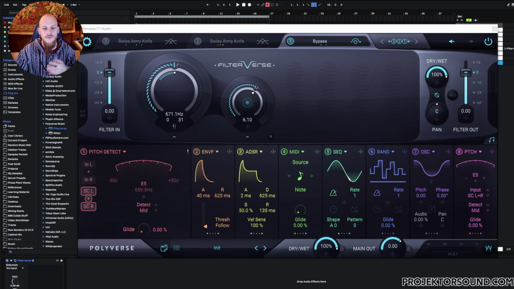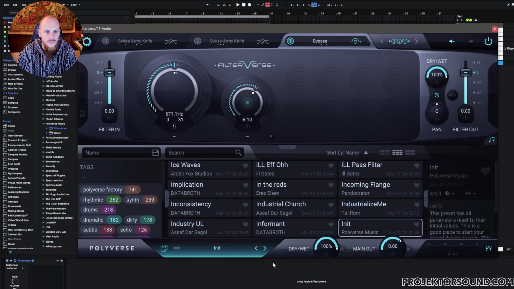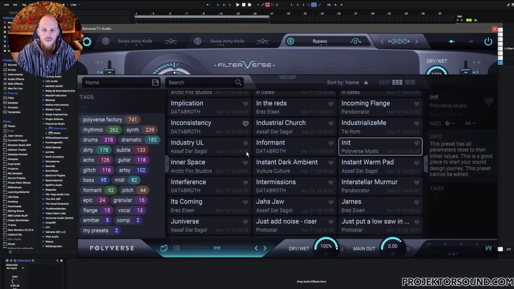So that brings us to the final part of the interface, which is going to be the stuff down below here. Of course, we looked through it already, but the main interesting thing that we still haven't looked at is the preset browser. As you can see, it opens up like this, but you can make it bigger and smaller. In the middle is going to be where you have your presets, and then on the right is where the tag system is, which is fairly interesting.